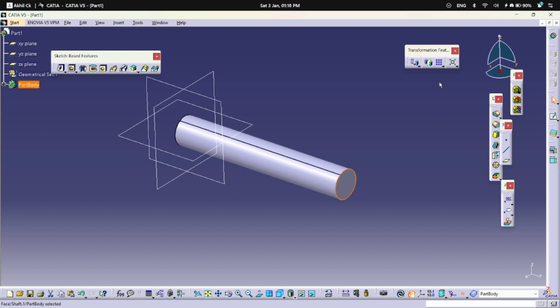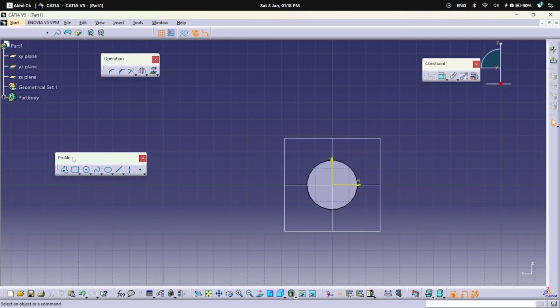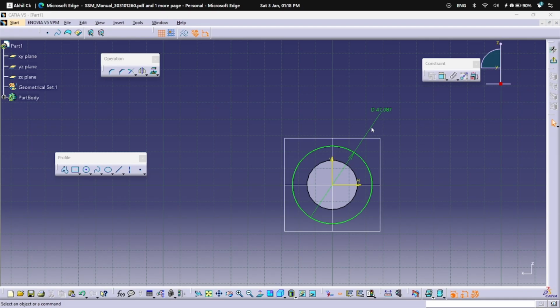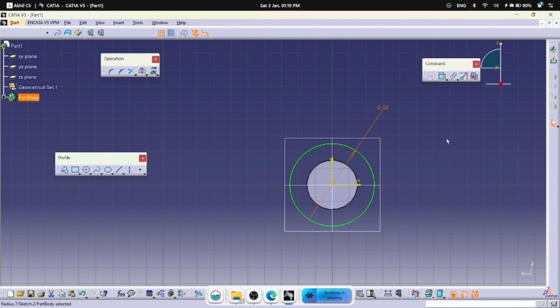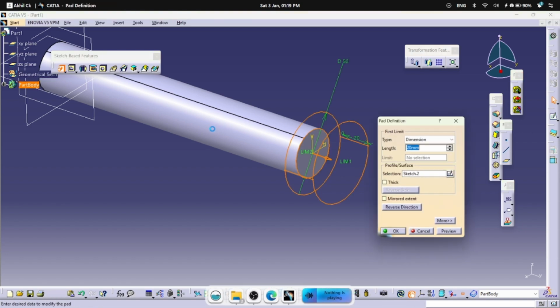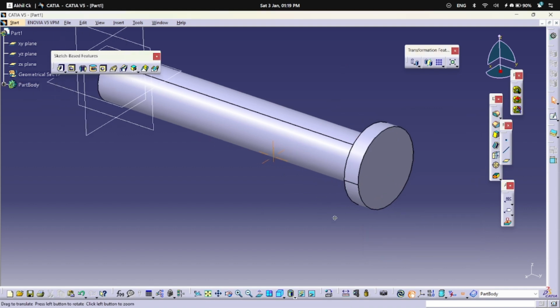So I am going to select this side. I am going to again sketch. I want to sketch at this particular plane. So I will go with the circle again at center. Okay, and the diameter I have to use, total diameter is 50. So I am giving this 50. Okay, exit workbench and I have to pad this. So for padding I will go to pad and this distance is 10. I am giving 10. Okay, now this part is done.